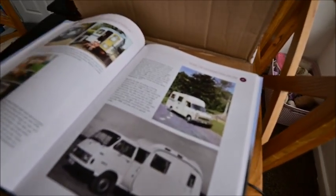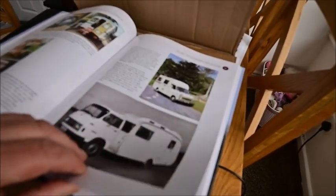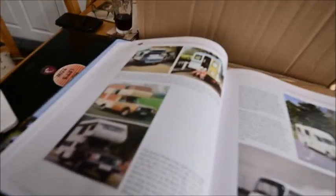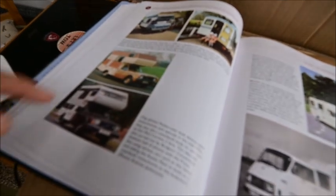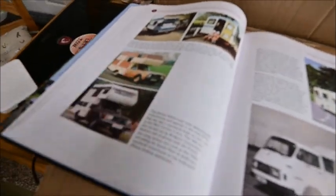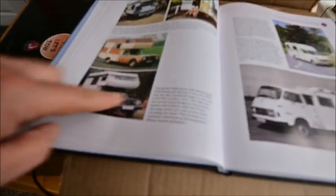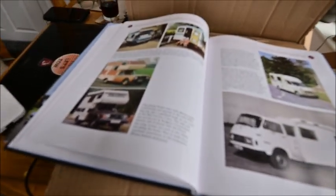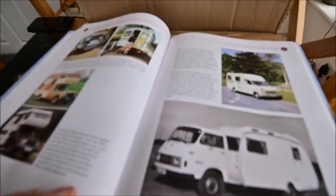Now, there's a lot of pictures in here that are mine from archive, but also a lot of pictures that have actually been taken by me, such as these. Yeah, there was a company that used to convert your saloon car to a coach build. I went to see both these. This was up for sale. That's gone, the Volvo, as far as I'm concerned. That was done down at a local park outside of Blackpool, and I think they were built in Devon. I can't remember just off the top of my head.